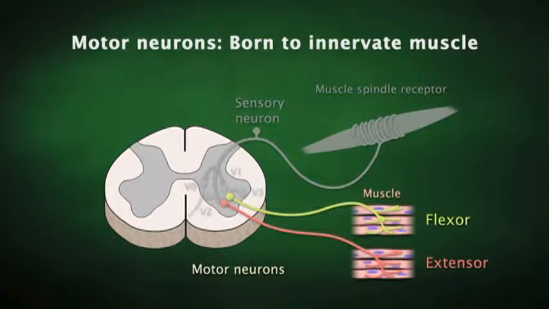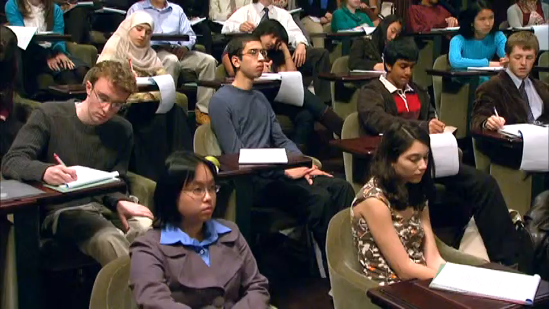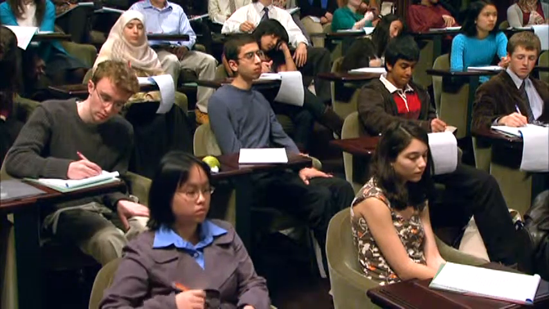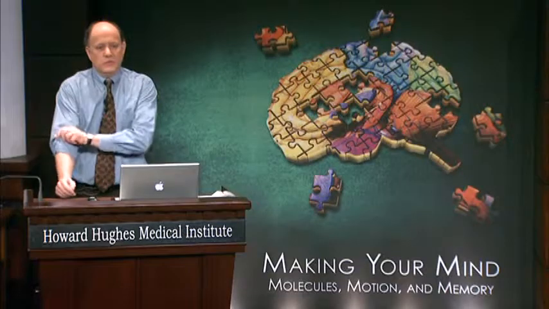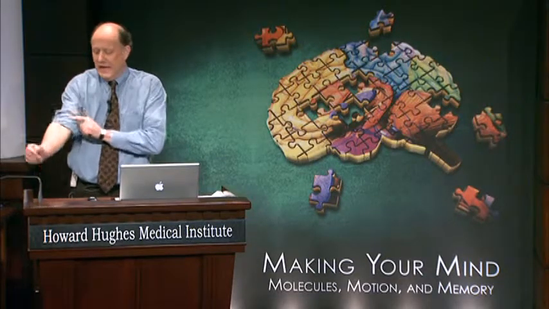And so the job of a motor neuron is to extend an axon out of the central nervous system to find particular target muscles. Not all muscles are the same. Some flex, some extend the limb. Find the right muscle targets, and then form a functional synaptic connection. So I just want to give you an indication of those synaptic connections between motor neuron and muscle in action.